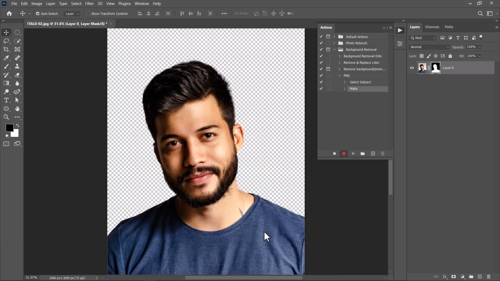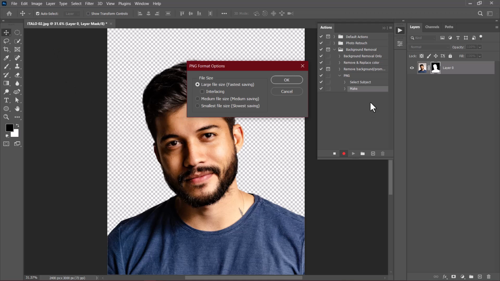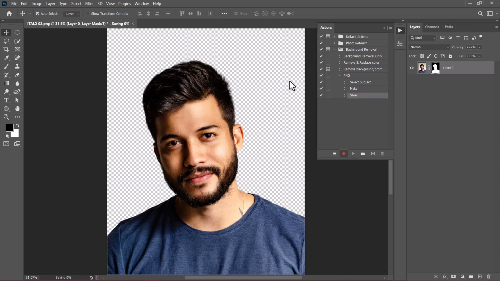The reason I'm going through all those steps is to make sure that we have that particular step recorded here. Now just click OK. As you can see, we have the Save command right here. If you need to see exactly what has been done, click on this arrow beside it. Let's just minimize for now and then let's stop the action.